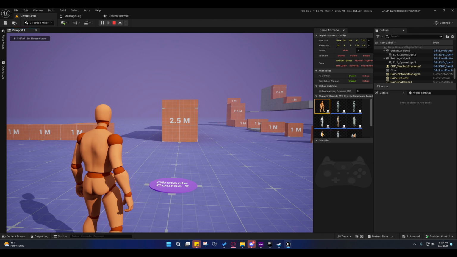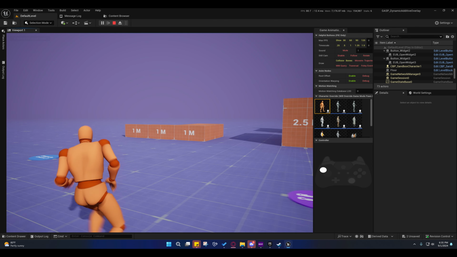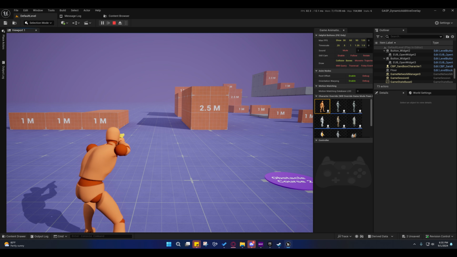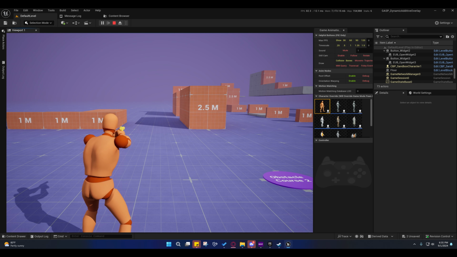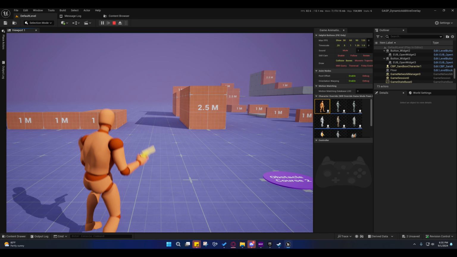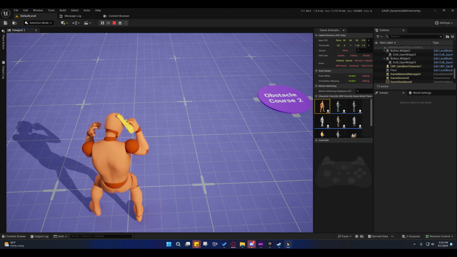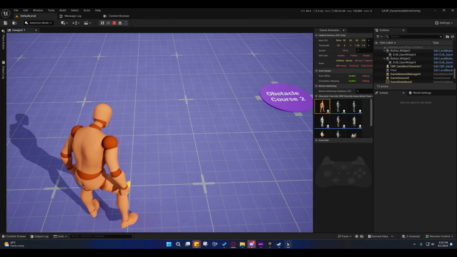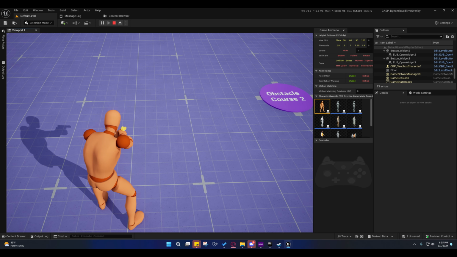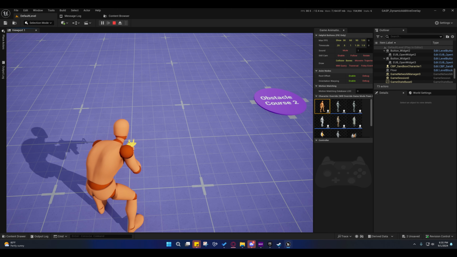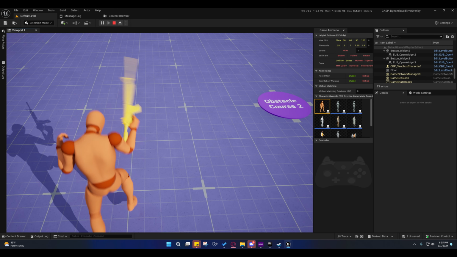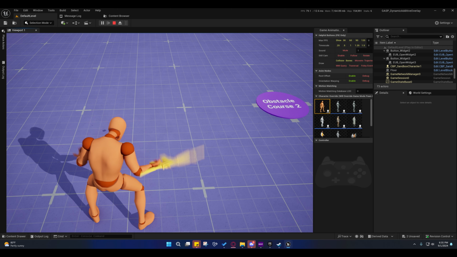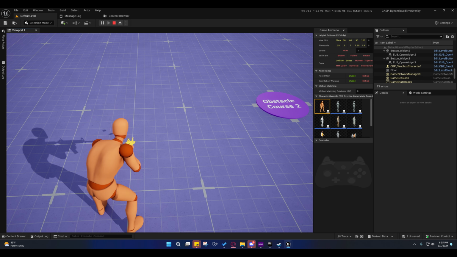So 1 would be 100%, 0 would be 0%, 0.5 would be 50%. And let's see if this makes it look a little bit better. Yeah, I think so. Now, of course, it doesn't end in the right pose, but I didn't design it to, I just brought it over.